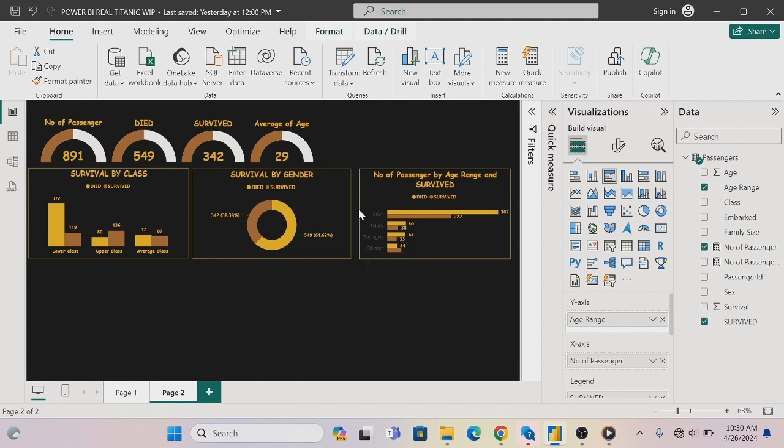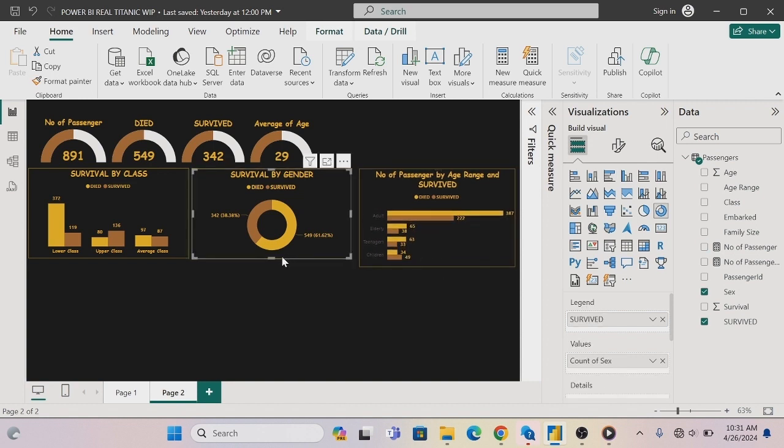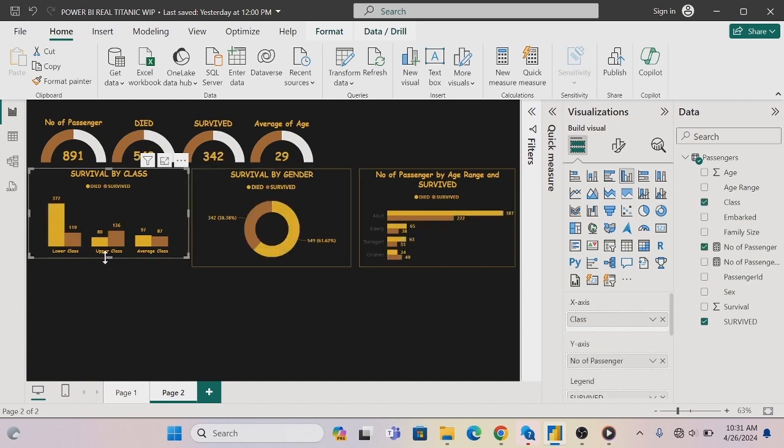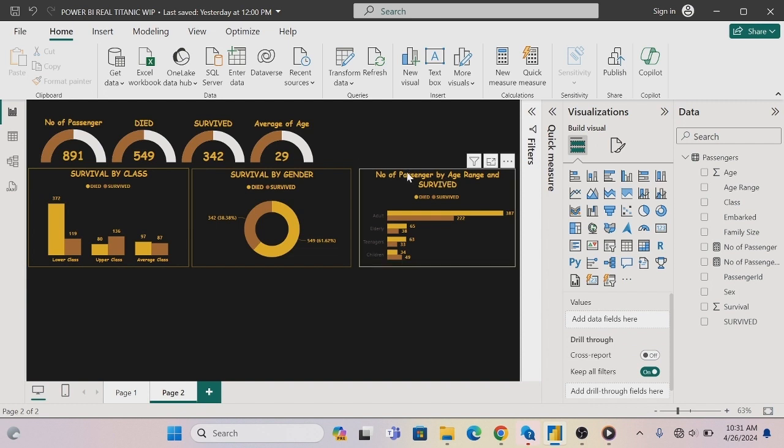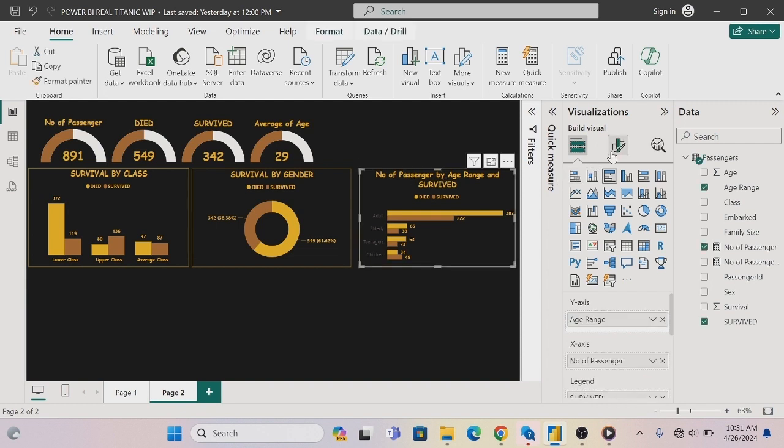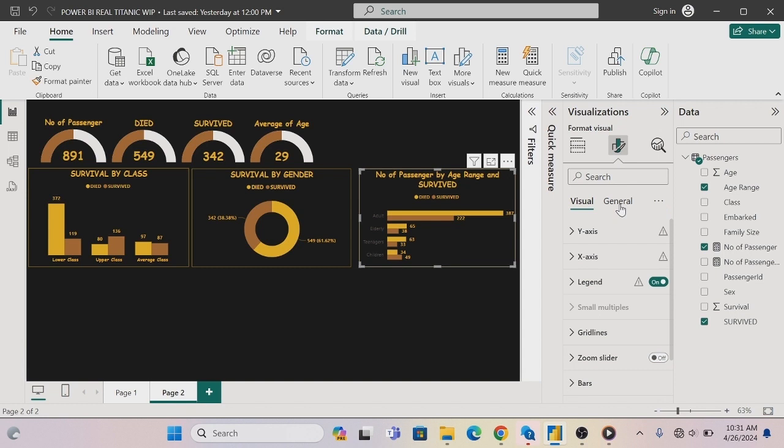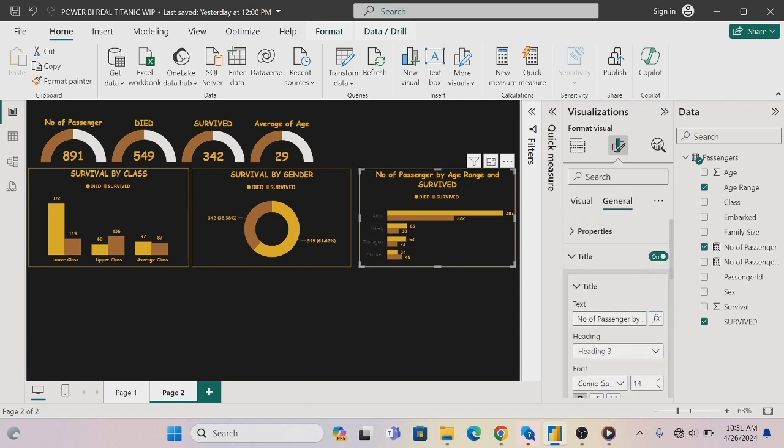So let's adjust this. Okay, that red line, whenever it comes up, it's just trying to make sure your work is aligned with the other one, so all of them can be on the same space. So let's change the title. Click on format your visuals, title, and this is survivor by age range.